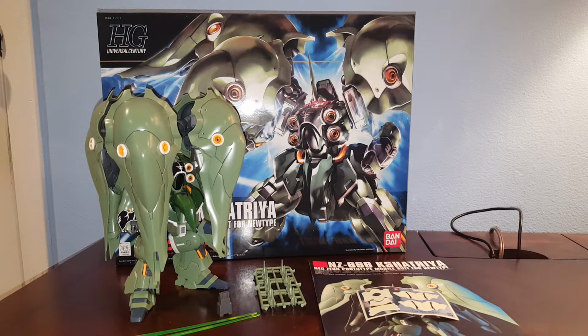Hello guys, well it's finally here. This is a Bandai High Grade Universal Century 1/144 scale Kshatriya. This suit is seen in the anime Gundam Unicorn. And yeah, I actually got this kit a couple months ago and finally got around to building it.